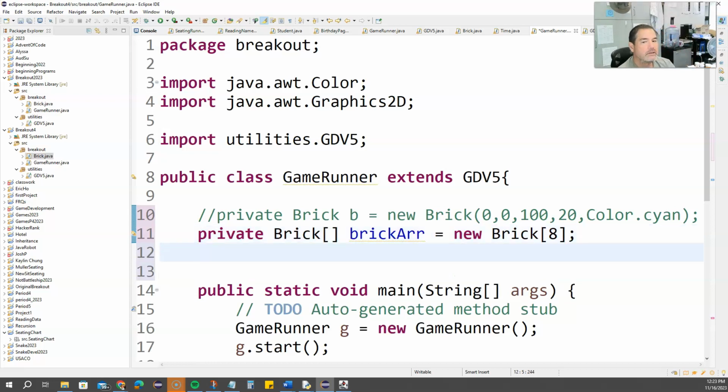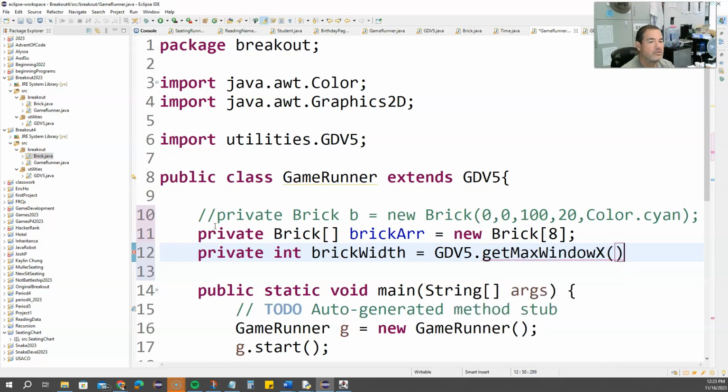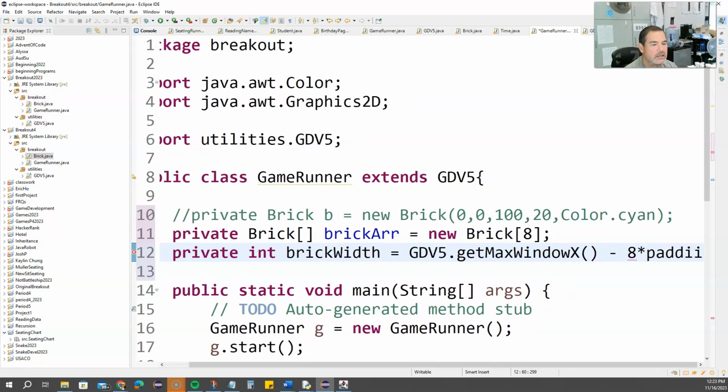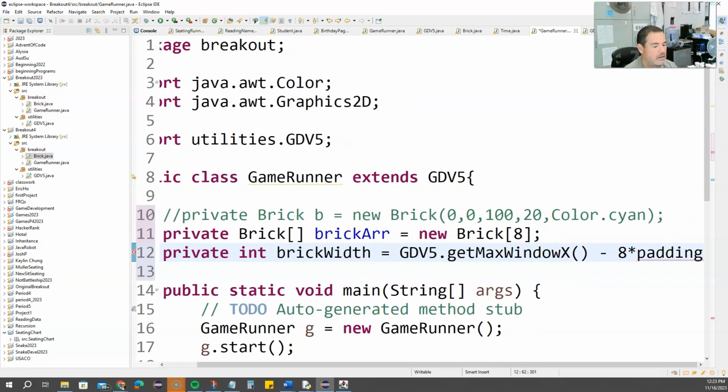I'm going to create some fields up here to work with. I'm going to create a brick width, just so that if you want to change this stuff in the future, you can. I think what I want here, let's see if this actually works, is get max window x minus 8 times what I'm going to use as the padding, right?